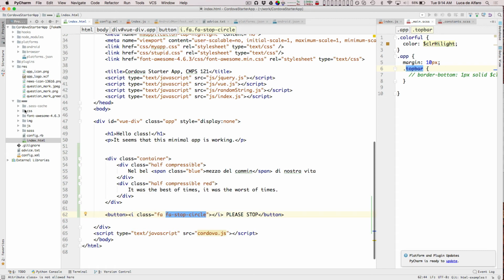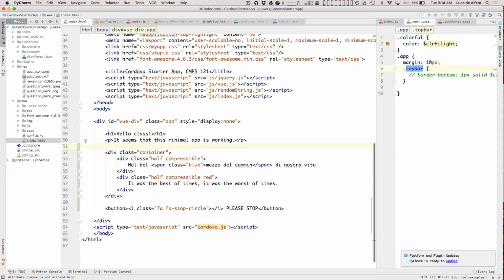So let me start from how to refer to particular elements. This will not be useful immediately, but it will be useful when we develop JavaScript. When we develop JavaScript, we will sometimes want to do something to a particular element. So how do you refer from code to elements? One way is that you can assign IDs to elements. This div here, I assign it an ID of VuDiv. I will tell you later why, but this will enable me to refer to it from JavaScript.